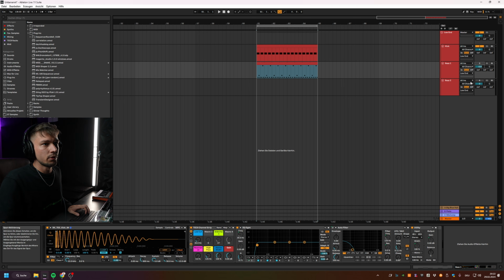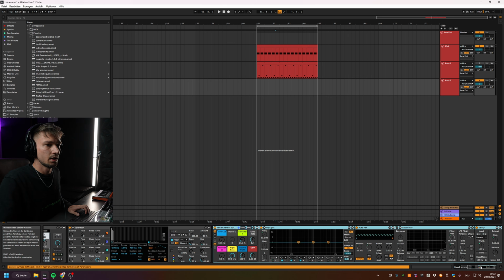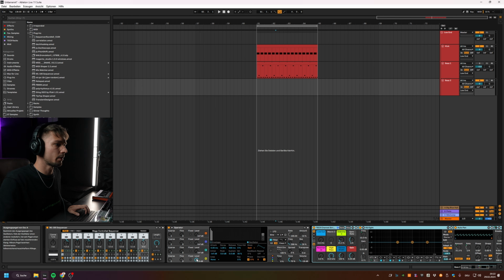So let's move on to the second bass, and here I'm using a sequencer, the ML185. You should know this one, and I also have my own channel strip here. I'm using Operator because I think this is the easiest one, and also here I'm cutting off the high frequencies.